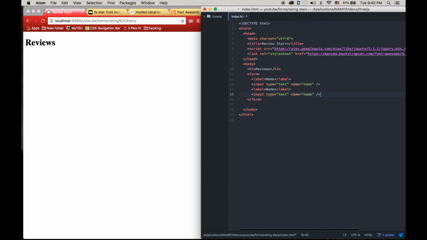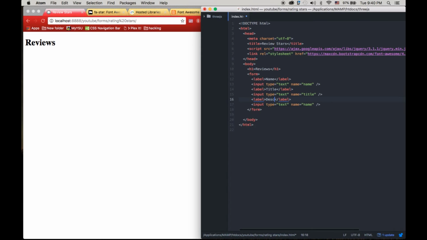Right now I'm just getting a little basic startup. Let's say title, type text, name title. I'm not going to go crazy and add a bunch of attributes to the form or the inputs. I'm just going to have the basic things going just to give a little demonstration.